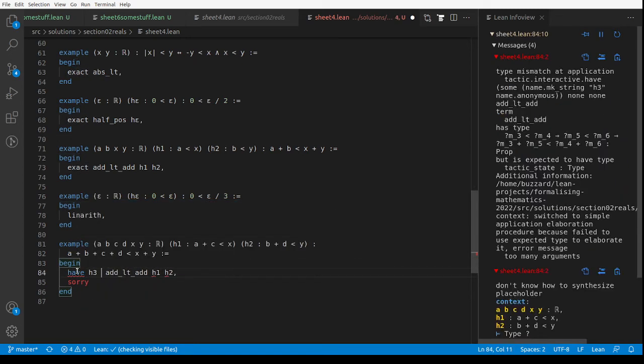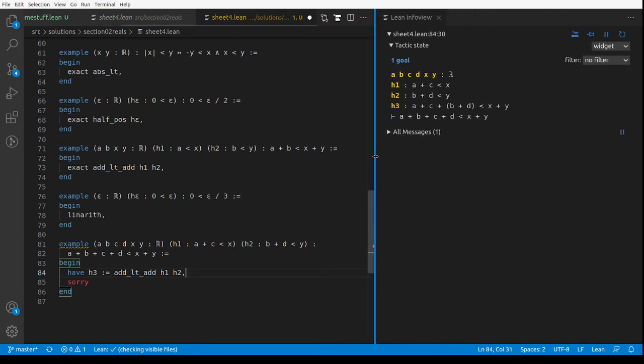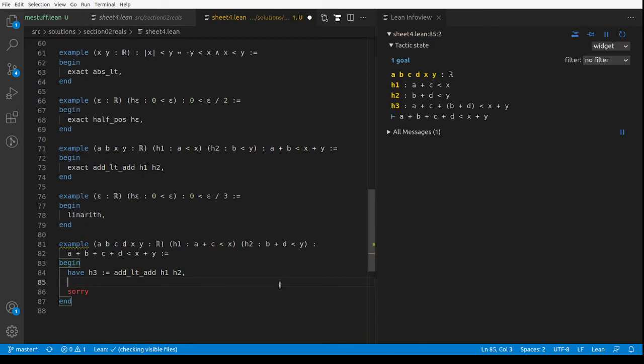You see, add_lt_add, let's do this. have h3 := add_lt_add. And you see h3 is not exactly equal to the goal, right? Obviously it's logically equivalent, but modulo some issue with commutativity and associativity. Lean is extremely picky, so Lean won't let you use add_lt_add here. So we could rescue this proof because h3 is very close to the solution. Let me show you quite a long way of doing this.